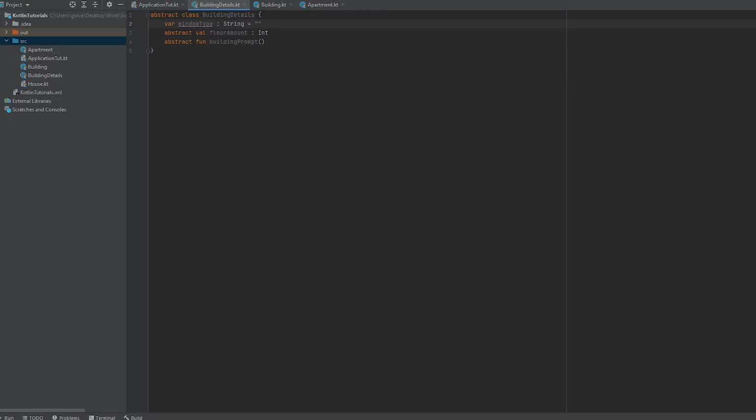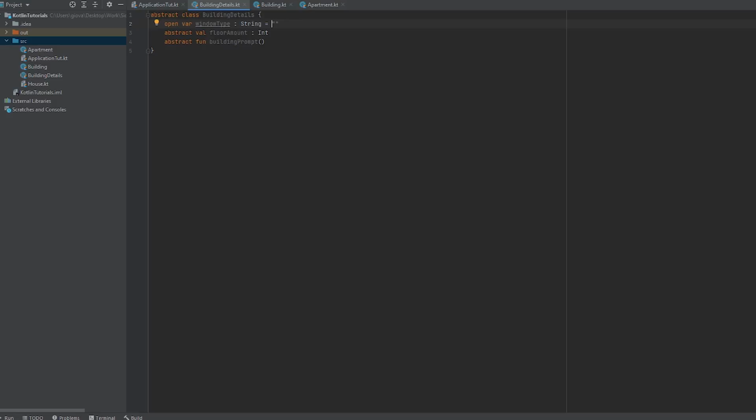Like I said before, all properties inside the class are by default non-abstract. So if you want to override it, we have to place it as open. But because it's non-abstract and not using the abstract keyword, we can implement it. So for now I'm just making it an empty string, and whoever inherits from this building details class can override it from the original empty string.